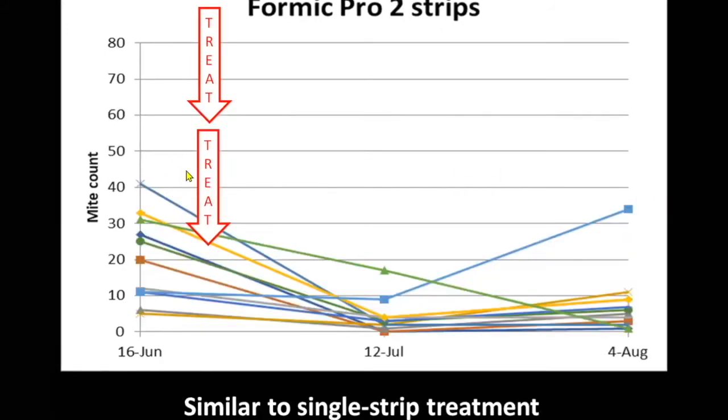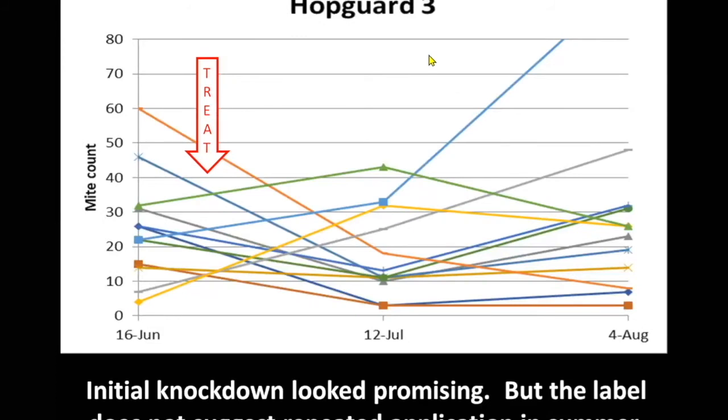Formic Pro with the two strips knocks the mites down hard right away, way down here in a couple of outliers. But notice the mites start to climb again. So without that second knockback, you get a little bit of climb back up. Okay, the HopGuard. Looks like a pretty good mite knockdown on most of them, but not all of them.